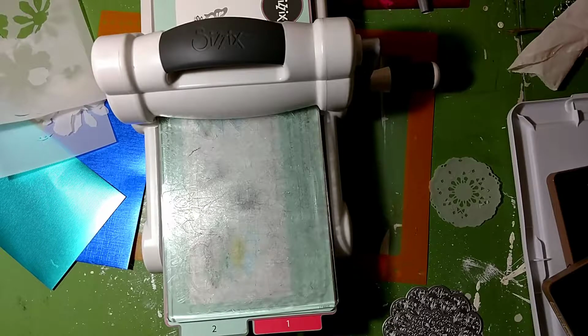Let me try and shove my plastic piece back in there. I'm probably going to break it. Reverse die cuts. I did a whole bunch of these.